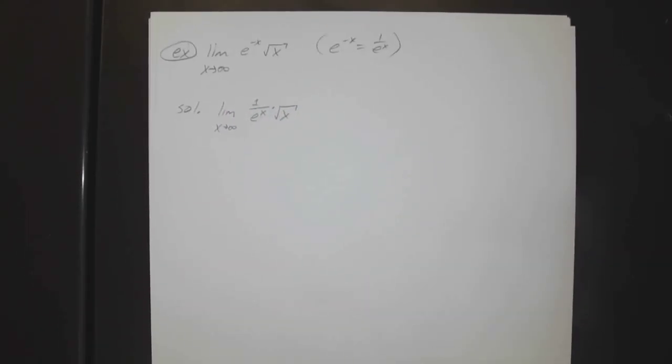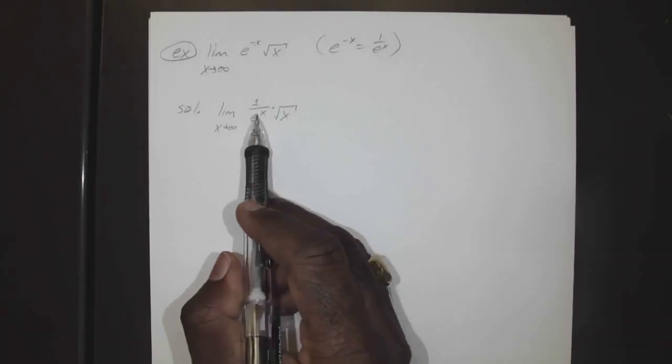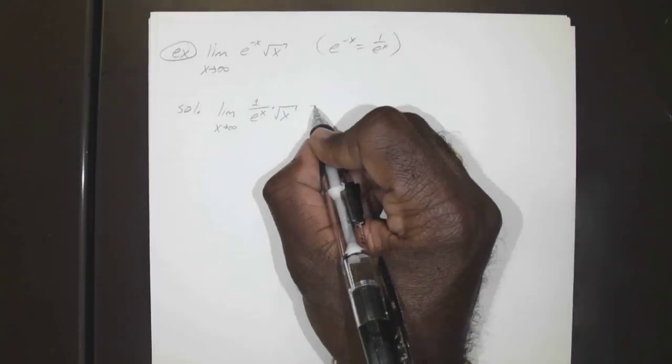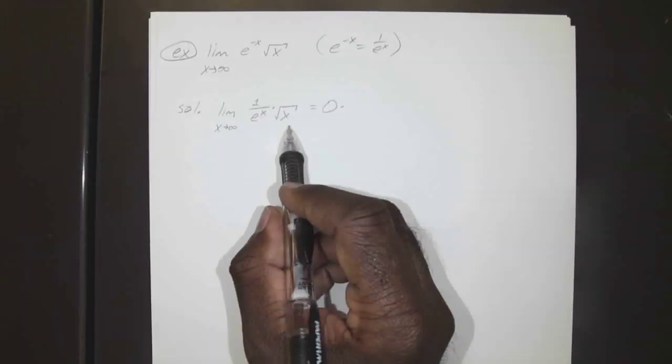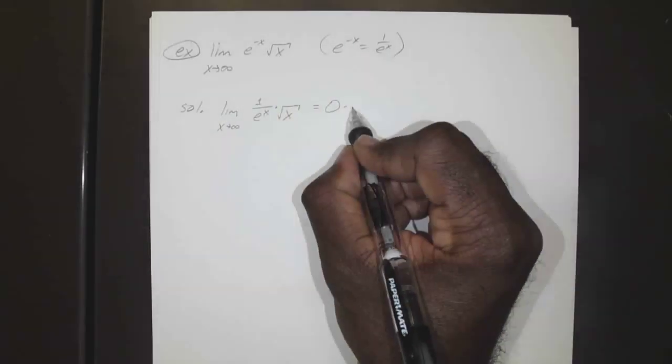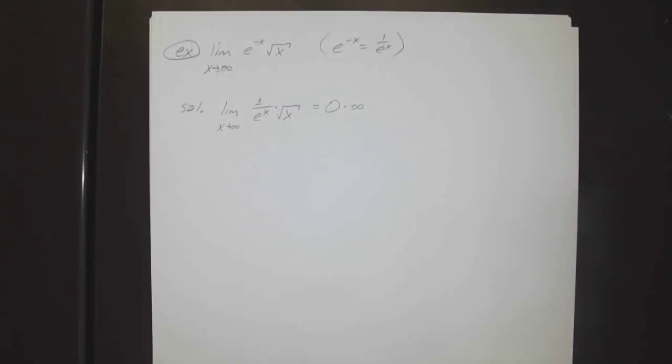Okay. So if you plug this in here, as x gets bigger, that gets closer and closer to 0. So you really end up with 0 times the square root of a really big number, which is still a really big number. So that just becomes infinity. That's not an indeterminate form, so we wouldn't be able to use L'Hopital's rule here.